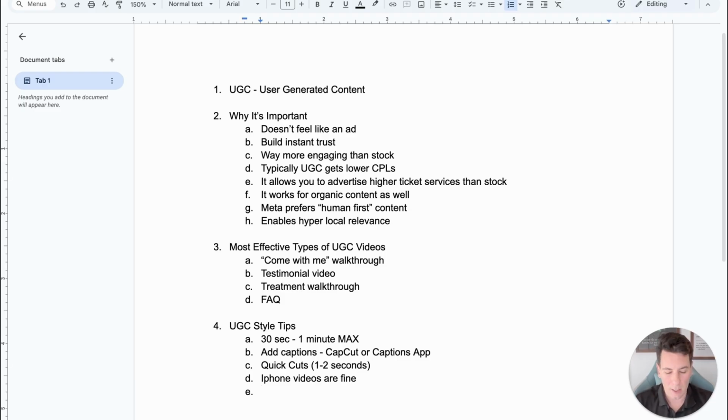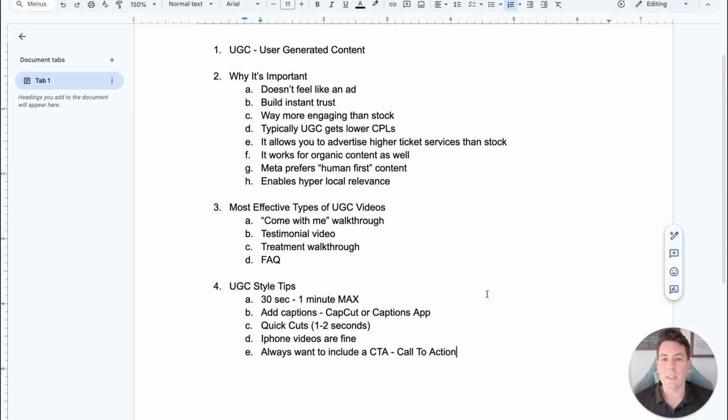And lastly here, you always want to include a CTA or call to action, especially when you're running these as ads. Most of the time that call to action is going to be click below to book your appointment, right? And what that does is it turns them into a lead. You want to direct the viewer to that first action step that you're trying to accomplish. Like I said, most of the time that's converting them into a lead, but definitely include something there so the person watching knows what the next step is to take.